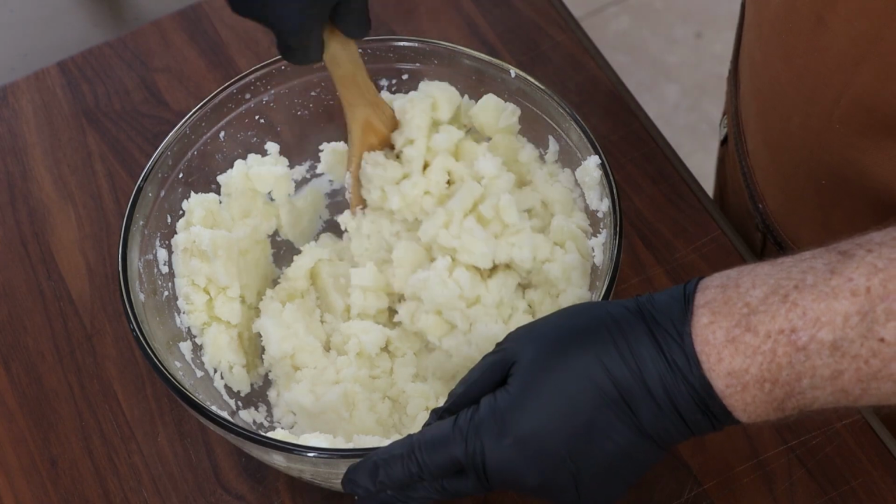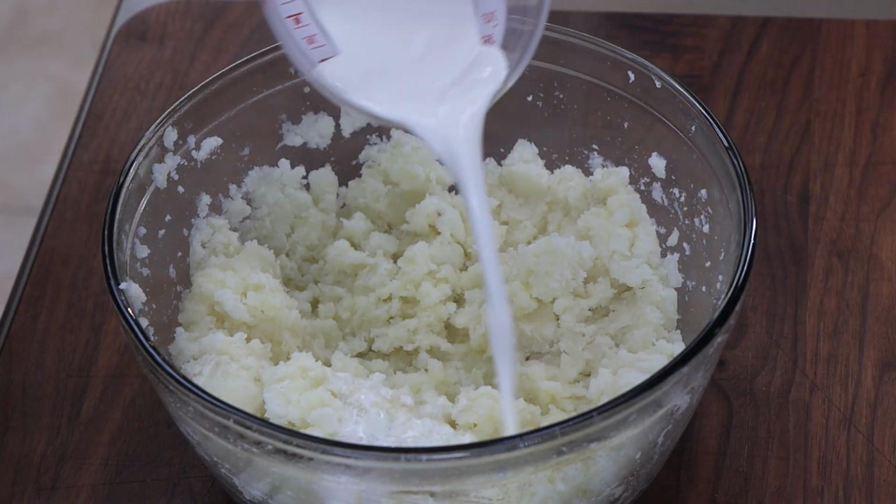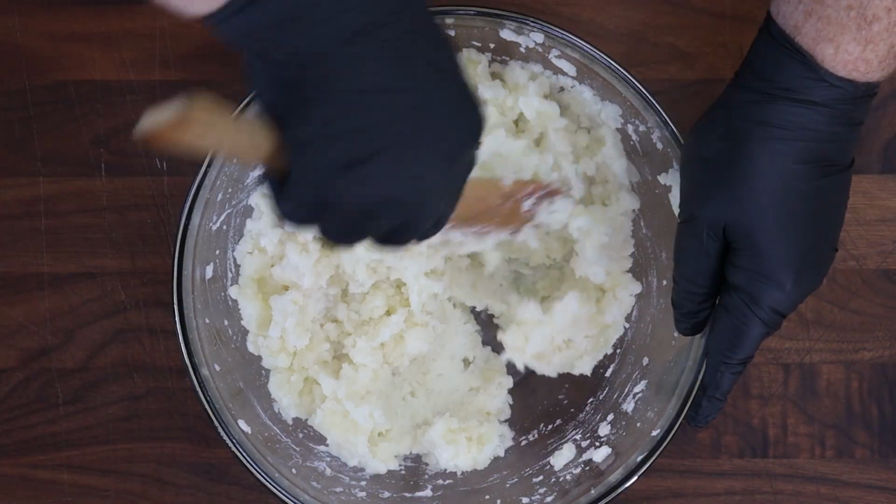Give these another stir here. Now I'm gonna add some half and half. You could use milk if you want. I'm gonna use about 1/4 cup to start. I have a 1/2 cup ready, but sometimes it doesn't really need that much. So we're gonna go with about 1/4 cup to start. And we're just gonna start mixing that in.